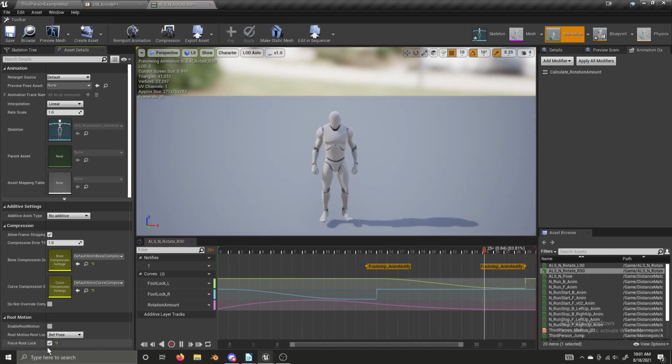We want to keep that checked for now, but we can actually modify an anim modifier to get that root rotation as a curve and then use that to drive the unrotation of the root bone, and unrotate the rotate root bone node by subtracting the rotation in the animation per frame from the root yaw offset value. And we'll do the logic for getting the animation playing inside the anim graph, and then we'll just get curve value while the animation is playing and use that to subtract.